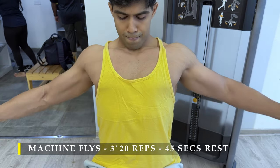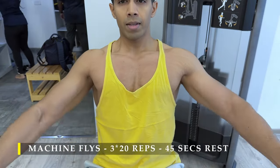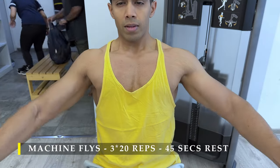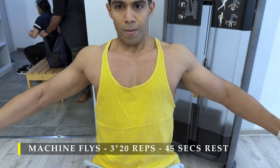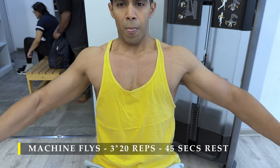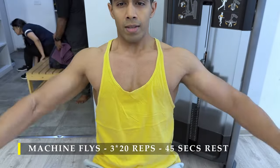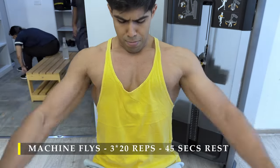Post completing the tricep work, we move on to a little bit more chest work — machine flies. The cable crossover machine was occupied, so we still have the machine fly, which we can do. Similar range of motion, though we can't get to the maximum adduction like taking arms across each other. 3 sets, 20 repetitions. Try to get maximum adduction — as you can see here, I try to push my chest together.